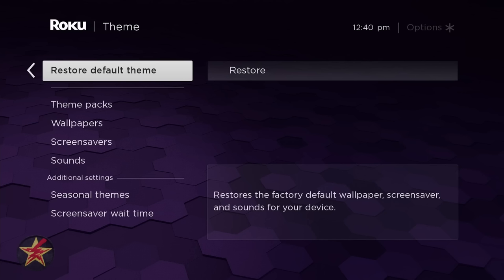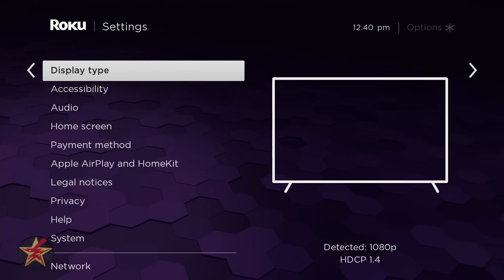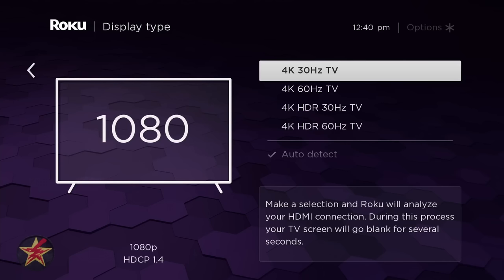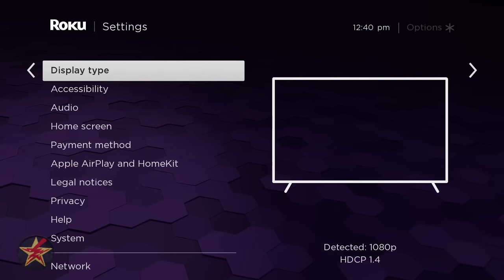If you really screw things up and you don't want to have to go through the trouble of putting everything back to the way it was, you can select restore default theme and it will change everything back to the way it was. Coming down, display type. Well, here we go. It is detecting, because I have it on auto detect, my 1080 screen. If you want, you can manually change this yourself, or if you don't know anything about what you're doing, just leave it on auto detect and it will find the suitable screen type for you.